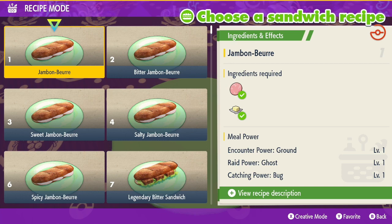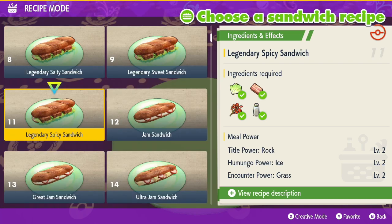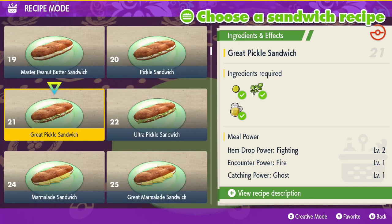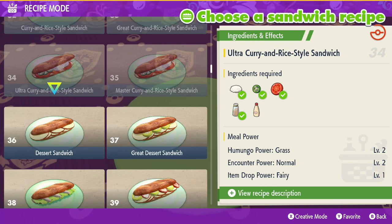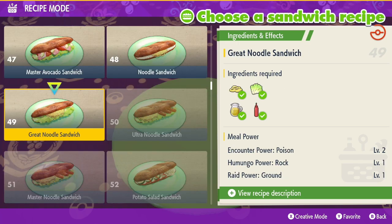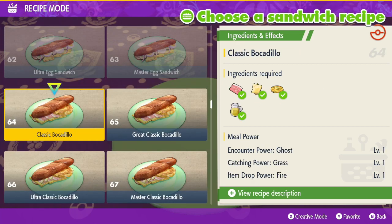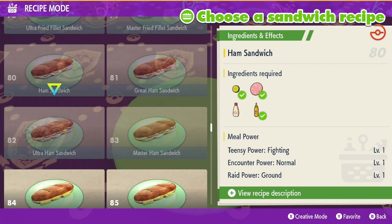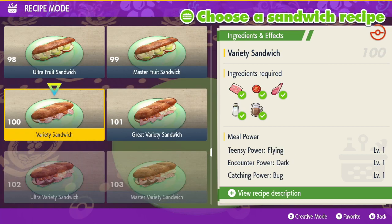Let's focus on the sandwiches for now. As you can see, there are a lot of sandwiches to make at the picnic. Each effect from places and sandwiches has a typing involved — the type refers to the type of Pokemon that gets boosted. Some sandwiches require ingredients from Raids, like Herba Mystica, which you can only obtain from Pokemon Raids or Tera Raids. They are normally hard or very rare to get.